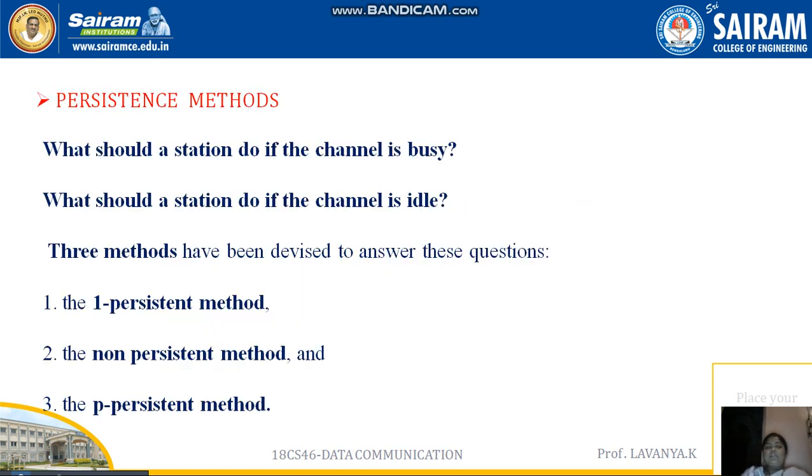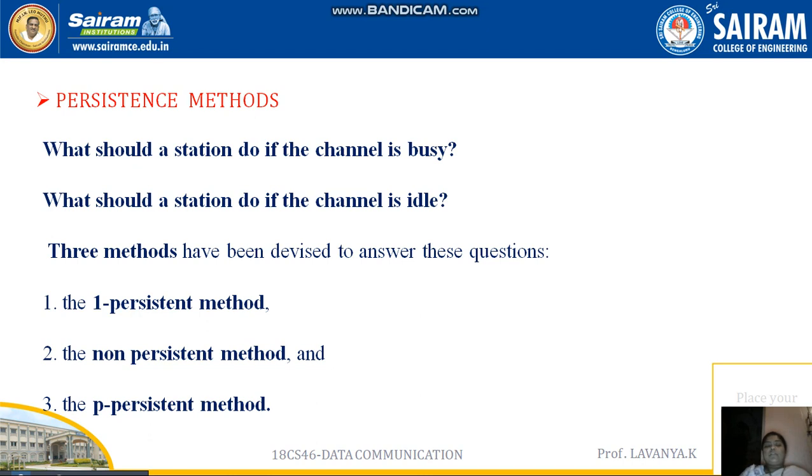Then what is the persistence method? The persistence method is about what the device has to do before the channel is idle or busy. If it is busy, what steps should the device take? If it is idle, what should the device do? We have to take care of what action each and every device should take during this time. So this is the persistence method.